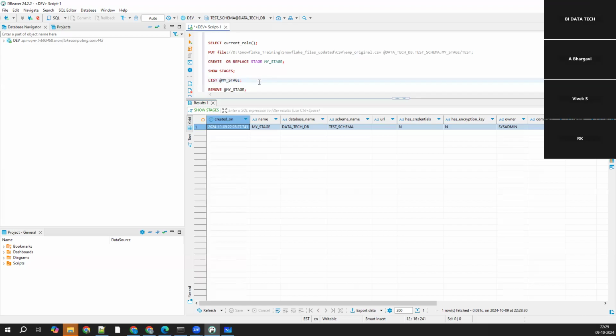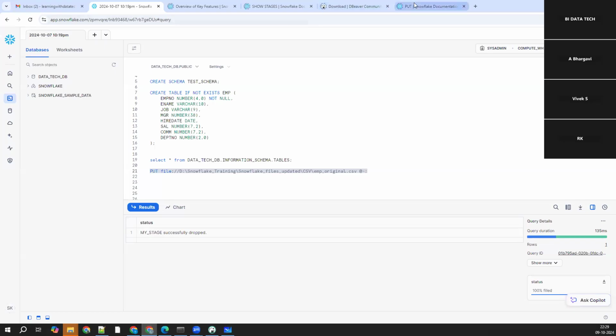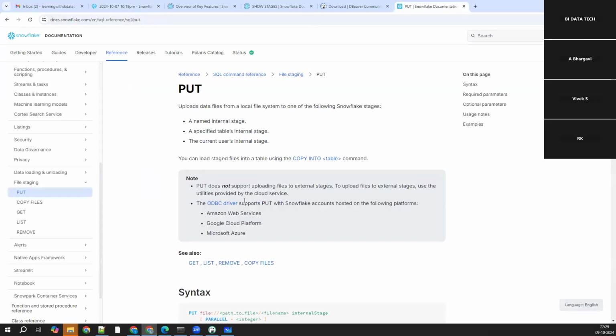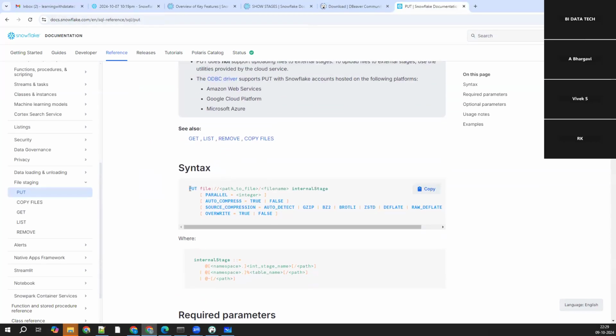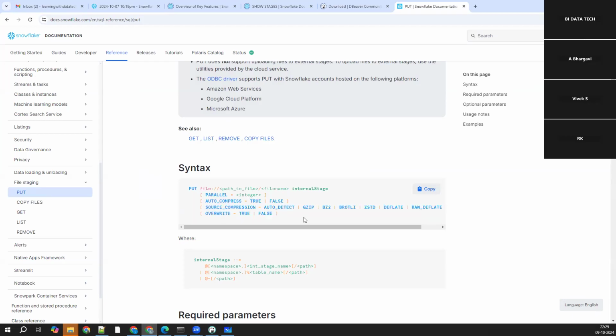Okay. Now moving on, guys. Siva, we understood here how to list the files and how to remove the files. Now, what else do we need to understand here? Okay, one more command I'll tell you. We'll go to the documentation first. The PUT command syntax we need to understand. So far we understood only this particular line, right? So for these commands, optionally we can use these options, properties also I can say.